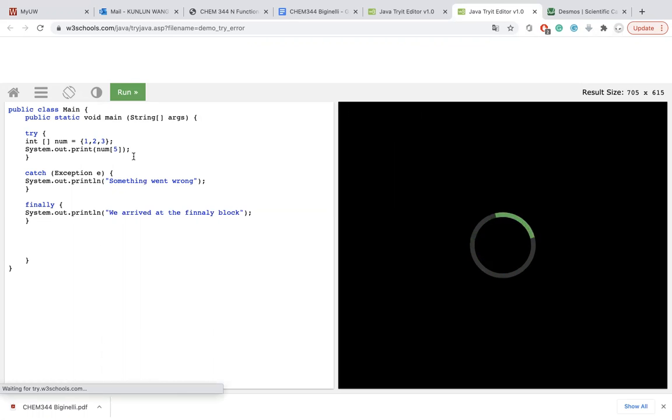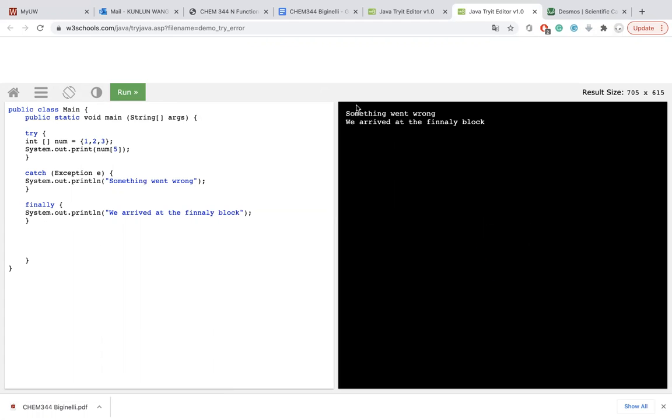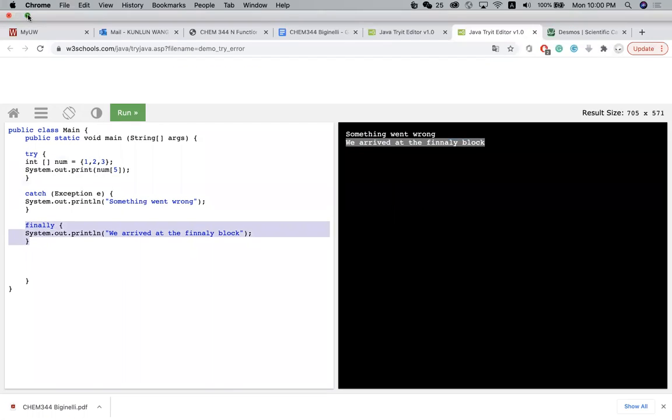After we execute the code, we can see that the finally statement also got printed, which means that the finally block will always execute after the try and catch block. So that's the definition of finally.